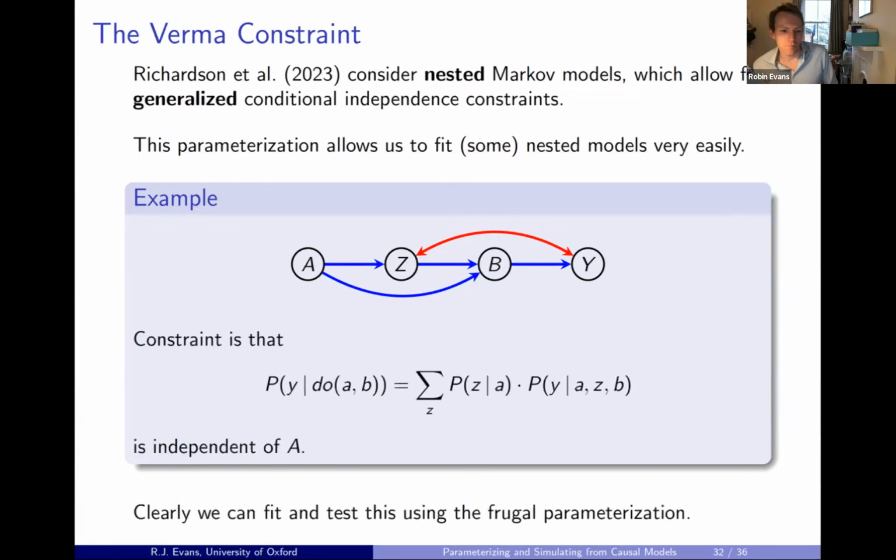But it turns out, perhaps unsurprisingly at this point, if you divide by the distribution of B given A and Z, then you get to a model where A now is conditionally independent of Y given B. And it's precisely because there's no directed edge from A to Y in this model that that constraint arises. So the constraint is exactly the one that we've been testing all along. So it's very easy then to fit a model and check whether that constraint is true, because we can just compare the likelihood, for example, where this is set to have zero effect, and compare it to a model where it is not set to have zero effect.